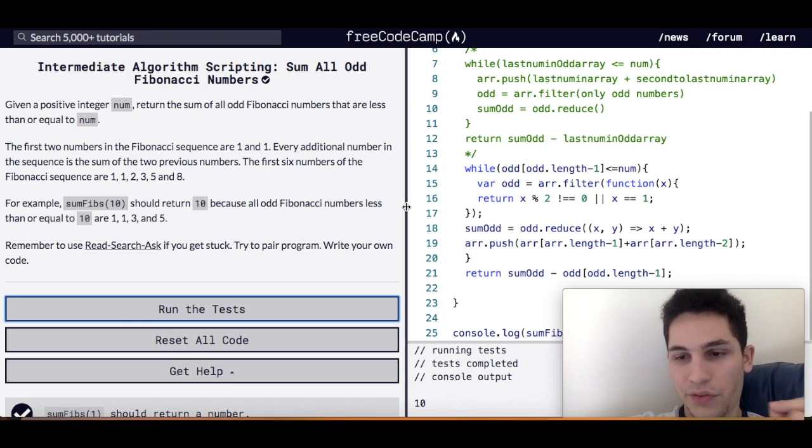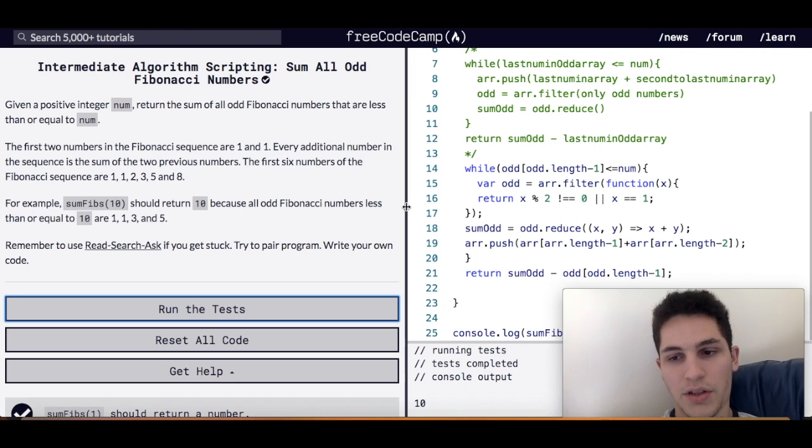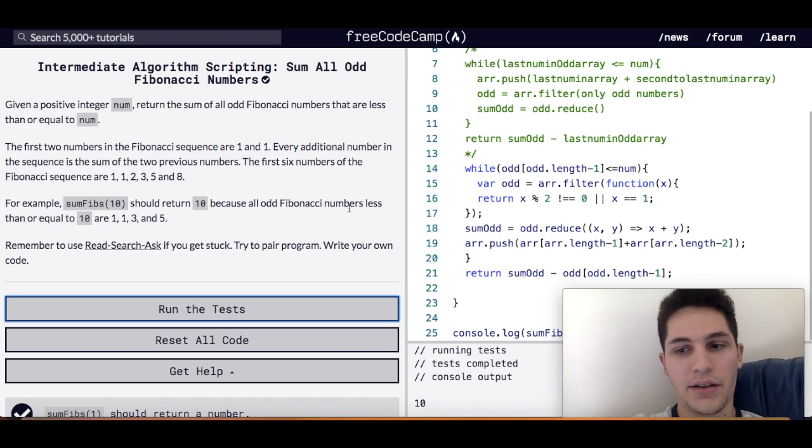So in my next video, I'm going to show the freeCodeCamp solution, because I don't feel like my solution was adequate. I feel like I could have done a better job, and their solution is also faster. So I'm going to be showing their solution of this problem.